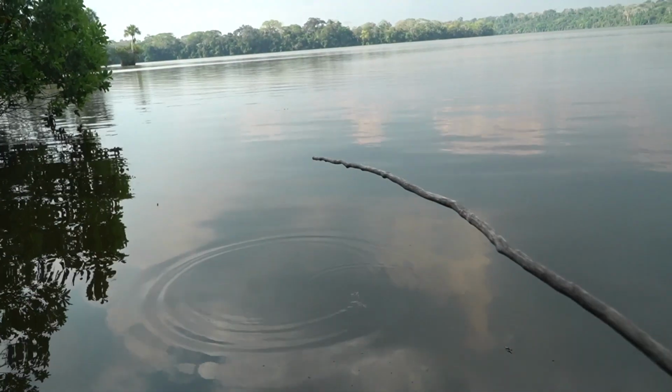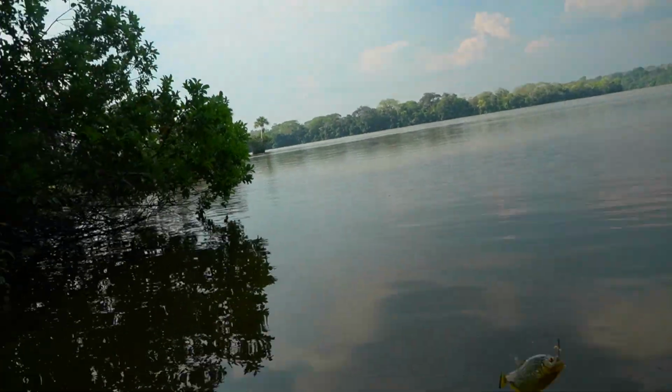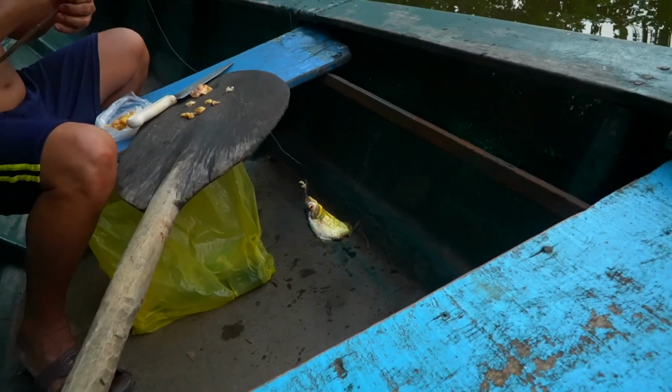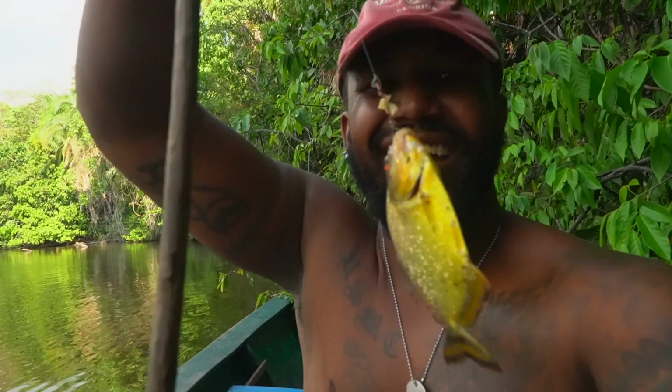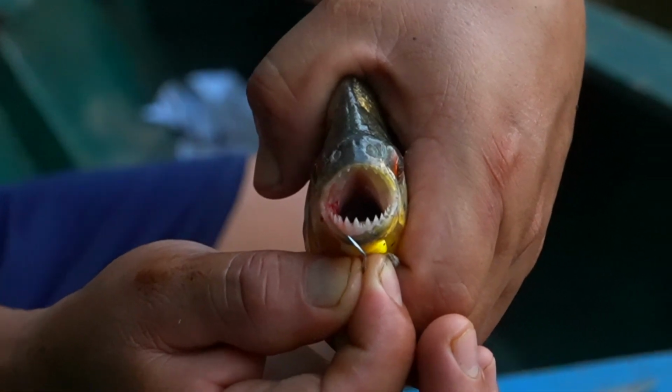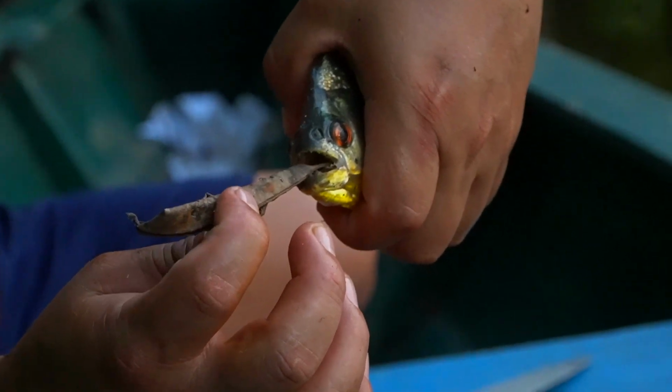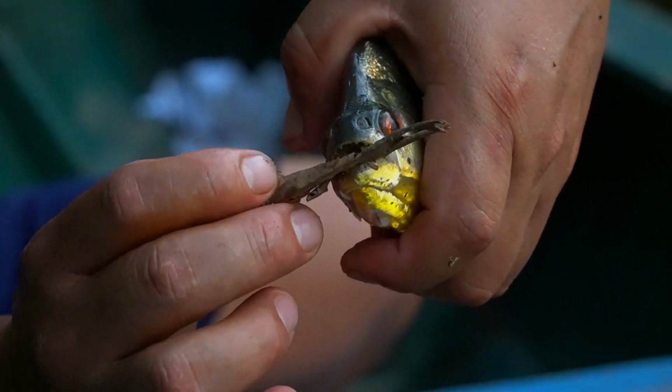We just found our fishing spot here, parked up against this tree in the shade. Just gonna drop the lines down and catch some dinner. Let's see what I get. Whoa, look what I got. There's a piranha, eh? That's a piranha? Wow. Caught my first piranha ever here in the Amazon. It's gonna be dinner. Wow, look at those teeth on the piranha. Jesus, I see why they're dangerous now. And I was gonna put my finger in there. That would've been bad.